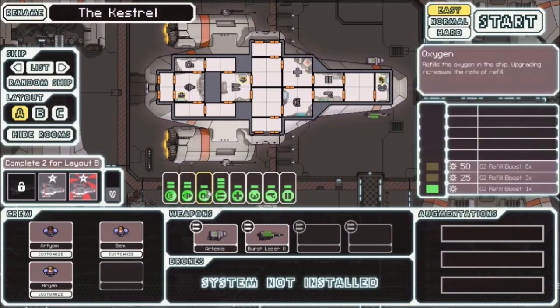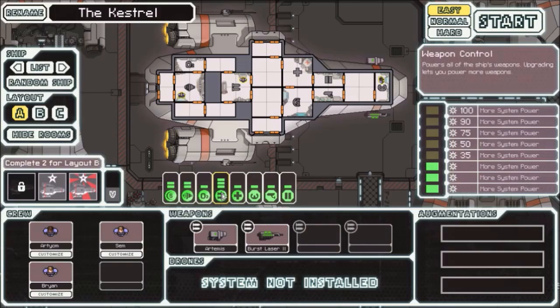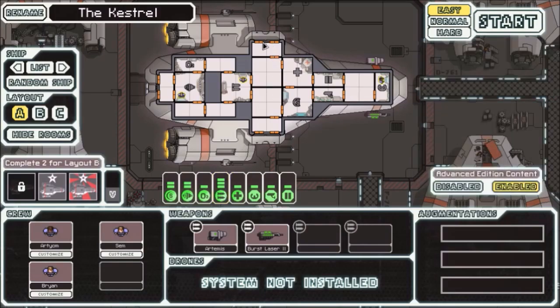Oxygen, pretty simple. It provides oxygen to the ship. If that gets taken out, then your oxygen will start depleting. You can do some interesting things with oxygen. Like you can see on the ship here, you've got your doors. You can open them to get rid of fires. If there's no oxygen in a room, a fire will stop. Fires can start on your ship.